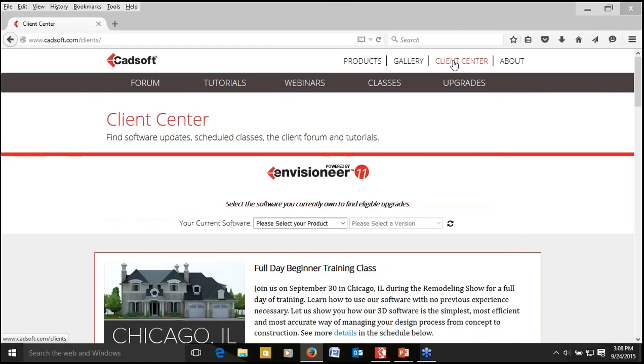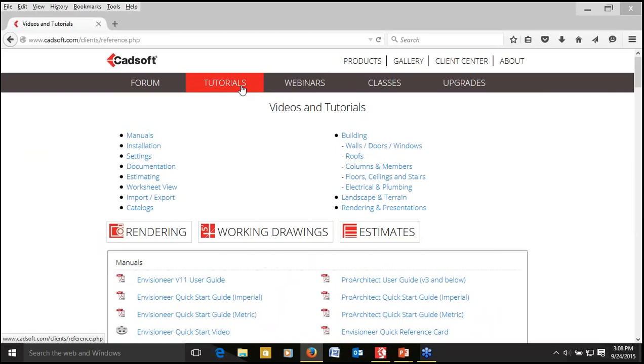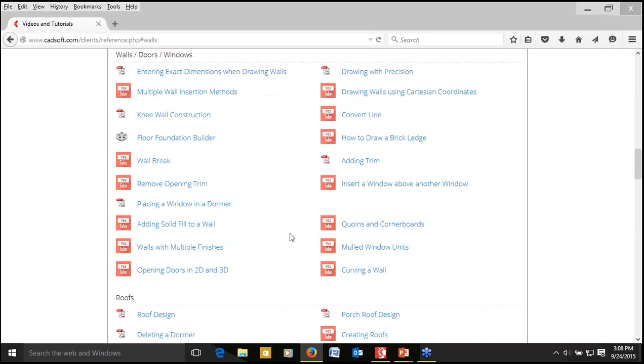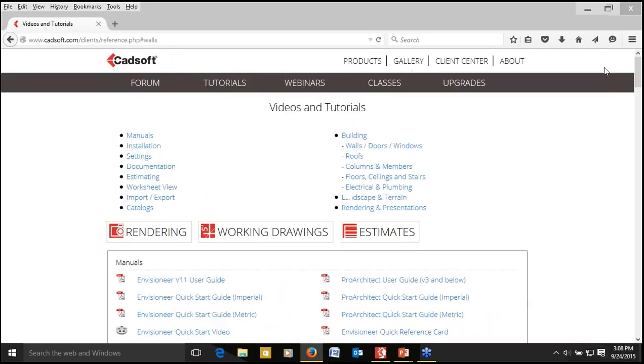So when you're doing evaluations of different software, look at the various tutorials that are available for you as well. Here in our Client Center, we have a number of different videos and books for you to read on the software. So if your main concern is creating documentation, working drawings, or building the walls, doors, and windows, look at all the different videos that you can watch and get information on how to do that, so that when you start using the trial, or you're using the trial, you have as much knowledge as you can on those particular tools.